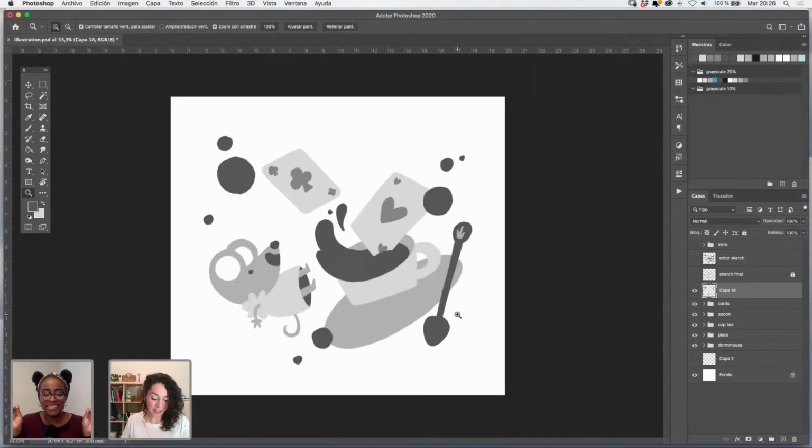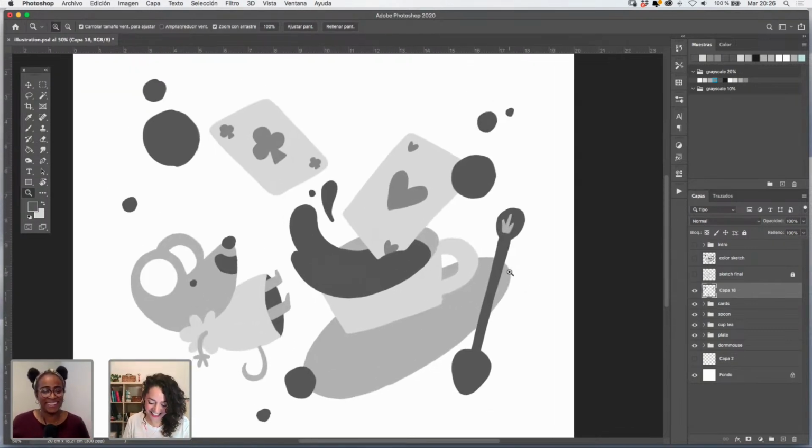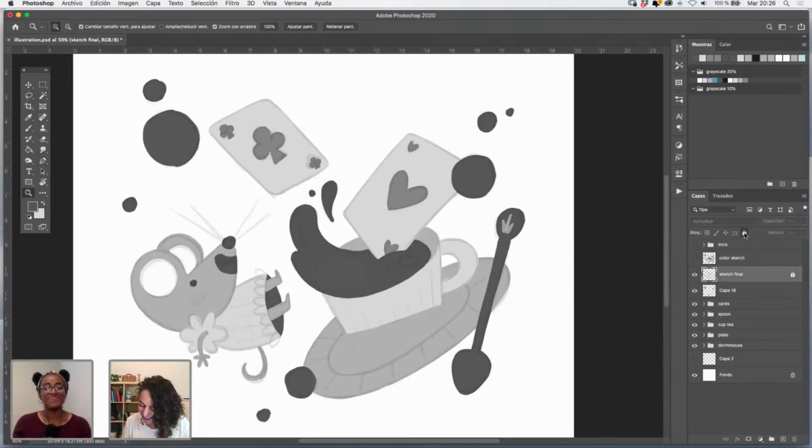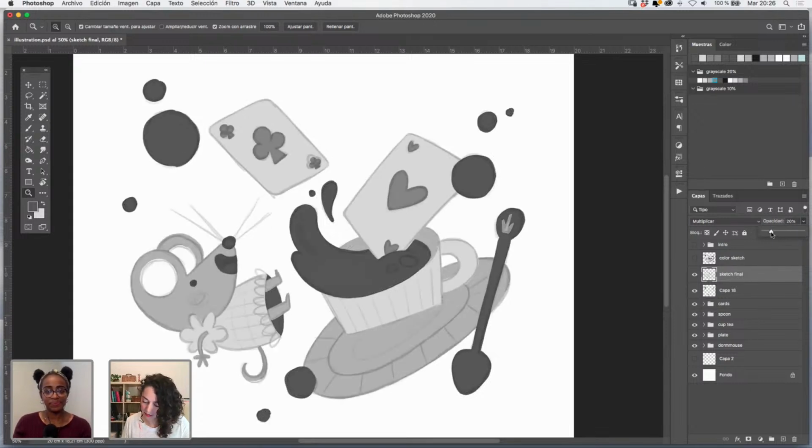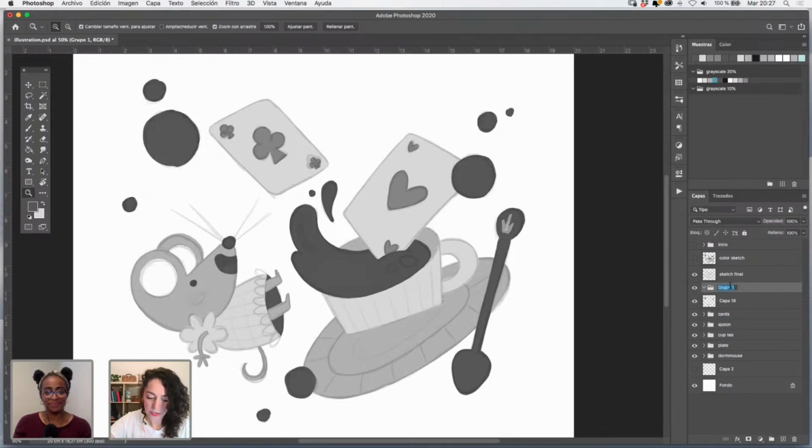Oh my gosh, I love this. I just love that refined look, the lines, it's just so satisfying. So let's just check this one with our sketch and without. We keep this one for the details. Okay, I think I'm done with the base of color.